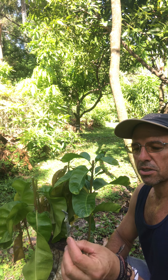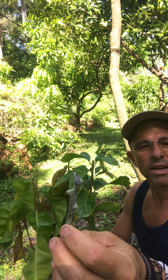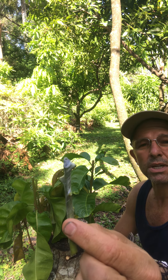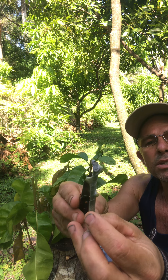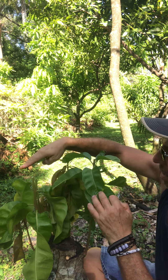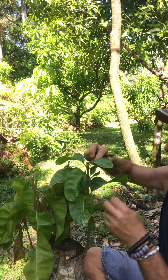What I have here is a bud stick of a Juliet — you can look at it right here. I already have it wrapped in parafilm. This is a very nice bud stick; you have two buds getting ready to push out right there, so it's perfect. I've already selected my three shoots on this tree — one, two, three — that I'm going to graft.